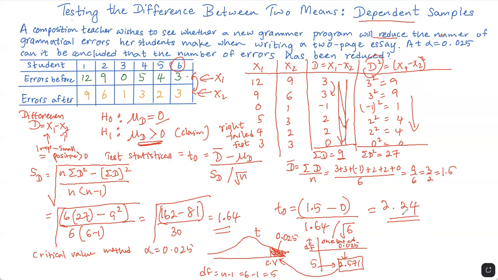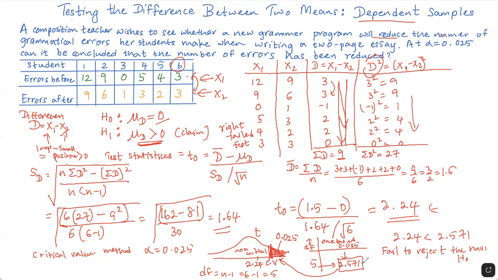So according to the critical value, you compare your test statistic value, right? As you can see, 2.24 is less than 2.571, right? That is, it falls in the non-critical region. 2.24 is somewhere around here, because this cutoff value is 2.571. 2.24 is less than 2.571. So it's in the non-critical region. So the decision is we fail to reject the null, which is H null. So here we fail to reject the null.